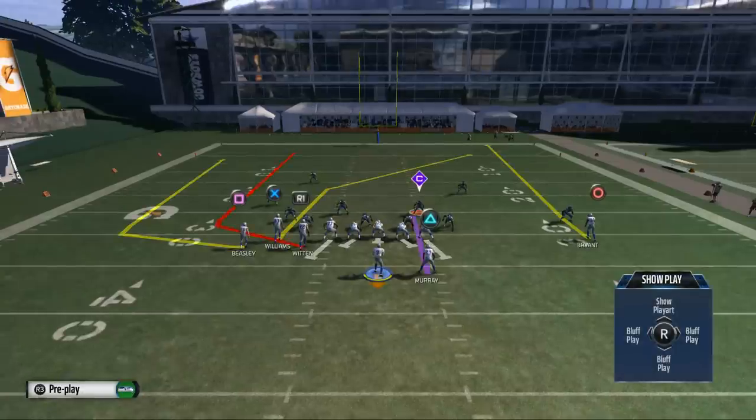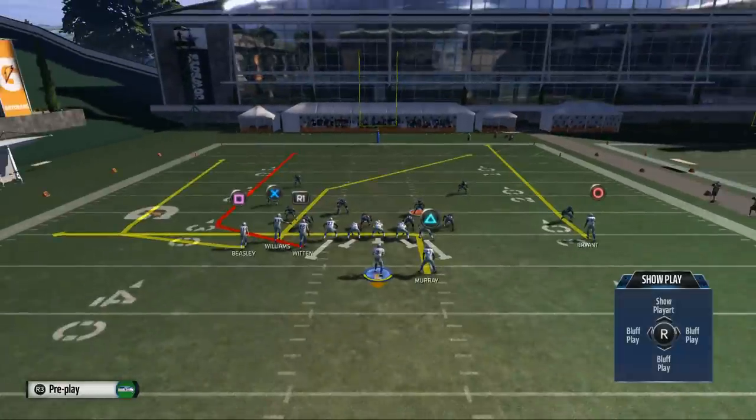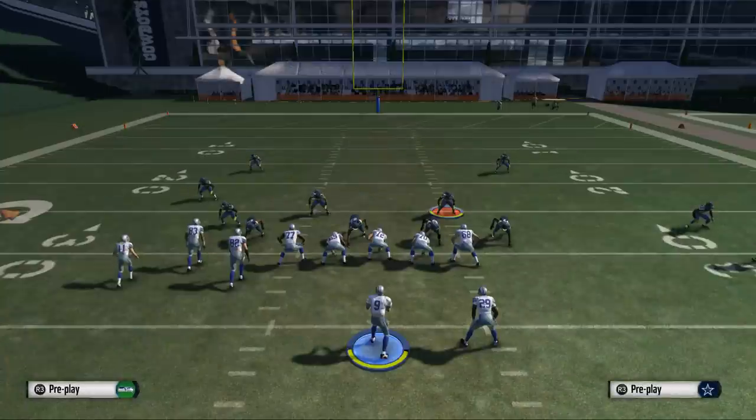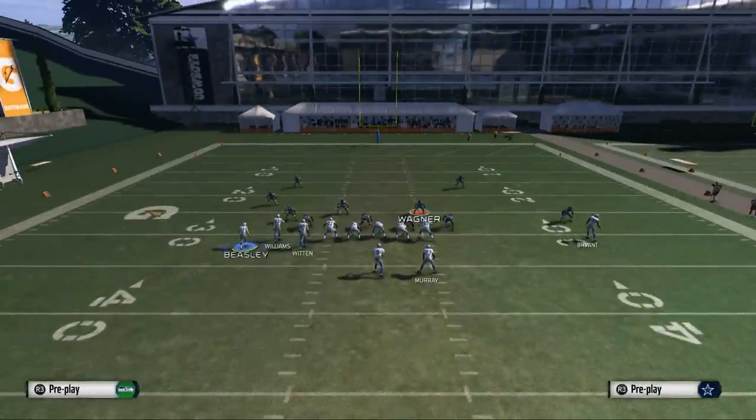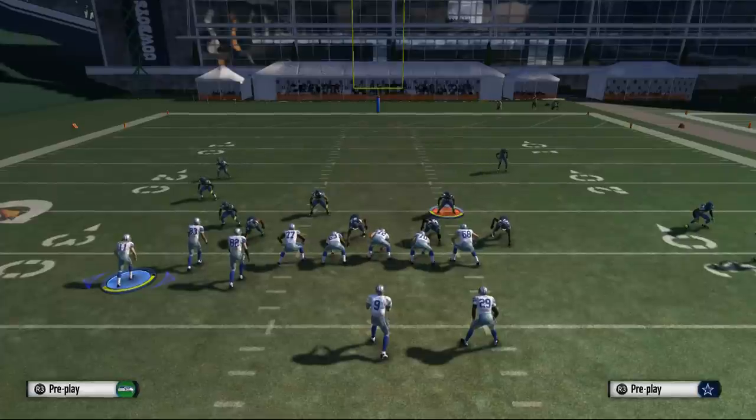But real quickly, what we're going to do with this is we're going to first place DeMarco Murray on an in pattern. And you see that he's going to serve as kind of a suck down route for everything else we're going to be doing with this play. Next thing we're going to do is we're going to drag route Dez Bryant. He's kind of our playmaker receiver. If we get in trouble, we can hit him.